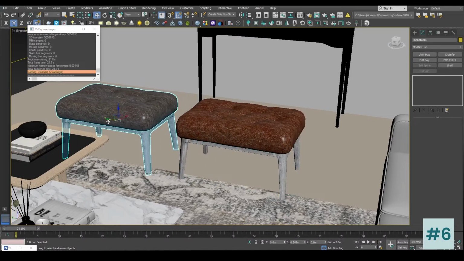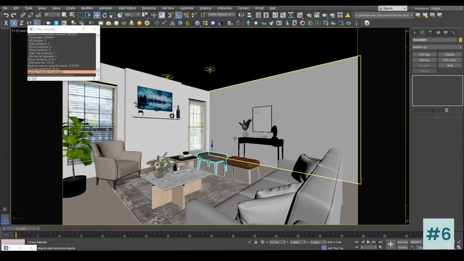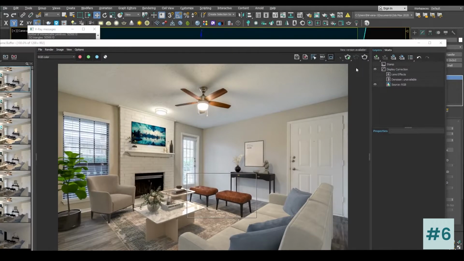So let's copy this and place it over here and see how this looks like with the new material applied to it. Yes, this color looks good.